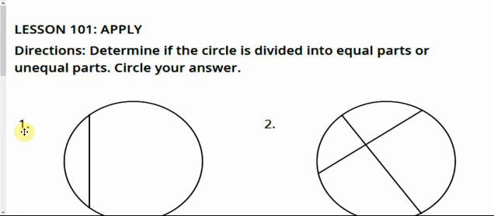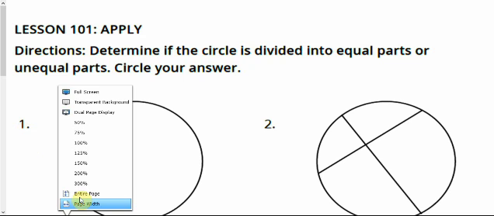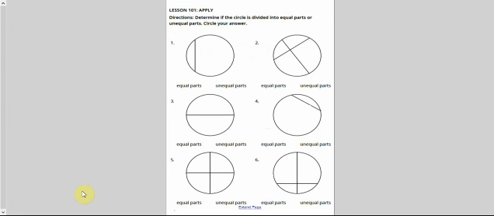Now let's move to lesson 101, which is in page 84. In here he just wants to know, he wants us to determine if the circle is divided into equal parts or unequal parts. Okay, so it's just very easy. I'm just going to say if it's equal or not equal.